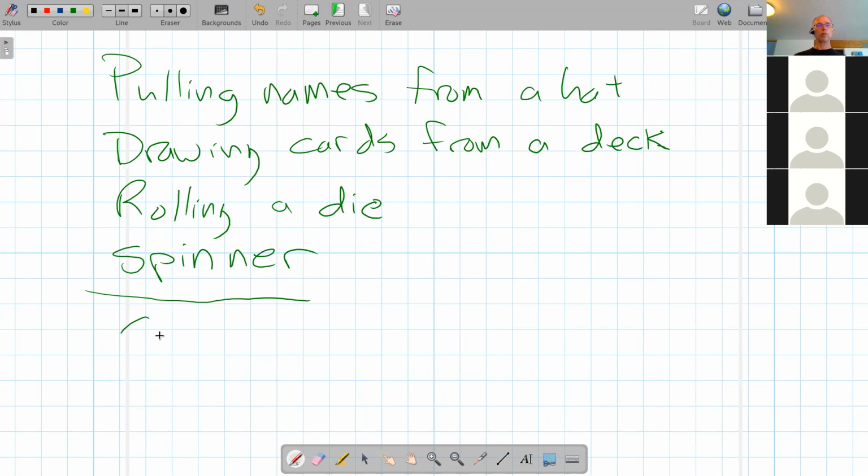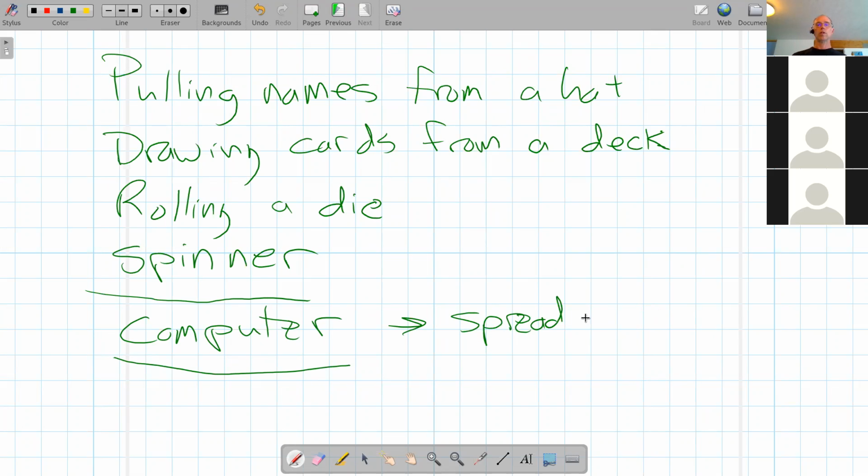For us, we're going to use a computer to be random. In particular, we're going to use a spreadsheet. And we'll take a look at this in just a second. The spreadsheet gives us basically two options for being random.